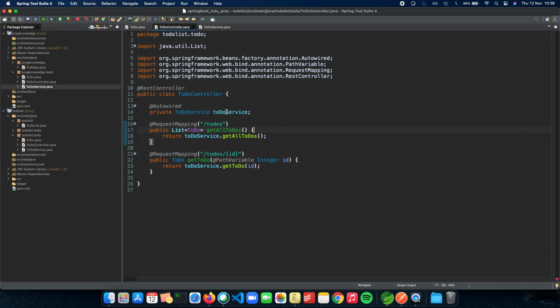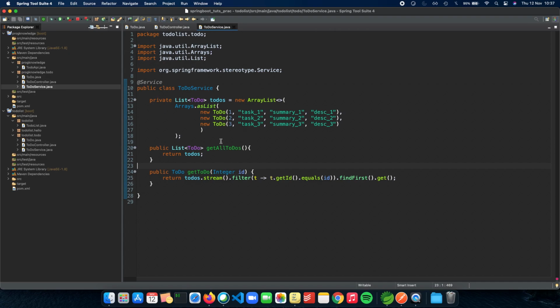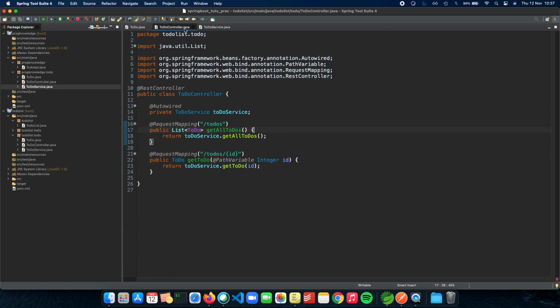We had built a business service, or a to-do service, which handles all the business logic for our application. Initially, we now have an in-memory database where we have objects inside an array, but later in the videos, we'll convert to a proper database and use the JPA APIs, etc. For now, we have a simple in-memory database and the logic for our APIs is here. For getting all the to-dos, we just return the whole array list and it is automatically converted into JSON when we return it back to the view.